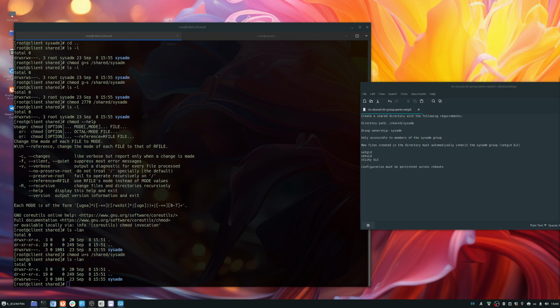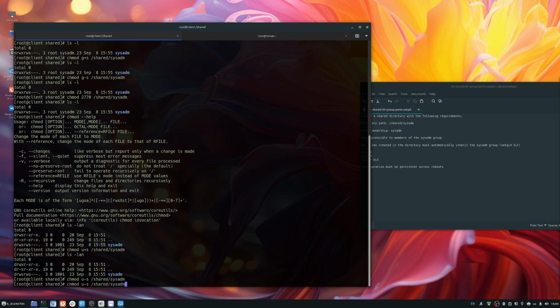So for instance, let's say we want to, I don't know, we could take some example. We want to prevent users from deleting other files in shared directories. So we could do O plus T, for instance, instead of what I did here with U plus S. By the way, I'll remove it because it wasn't in the question, but we could use also like O plus T, or we could also put it on the users or whatever, but usually you want to put it on the others, it just makes more sense.